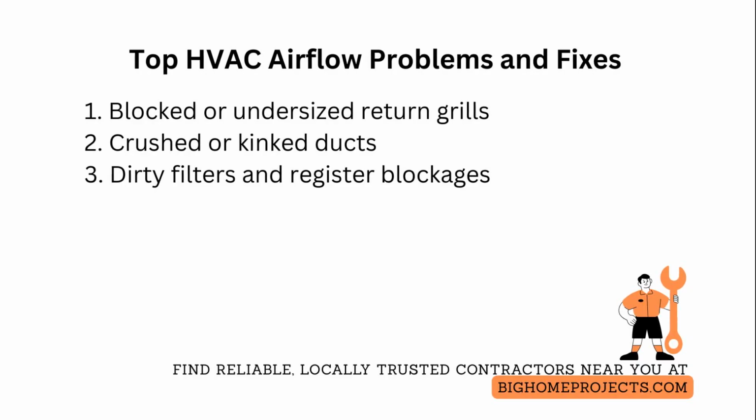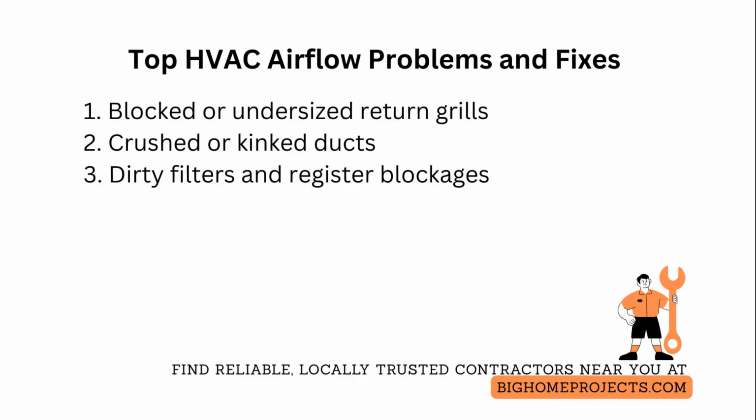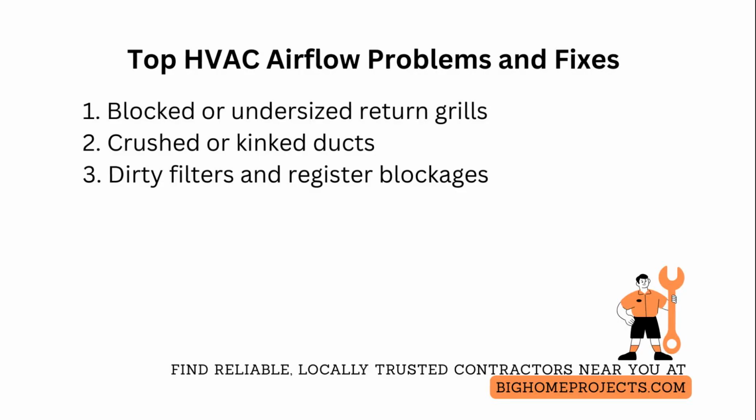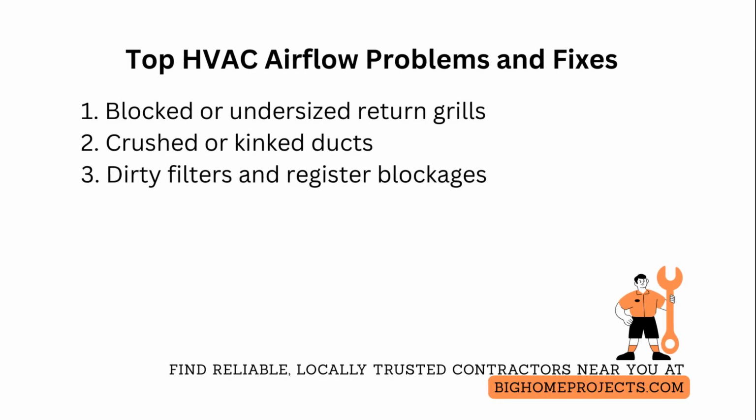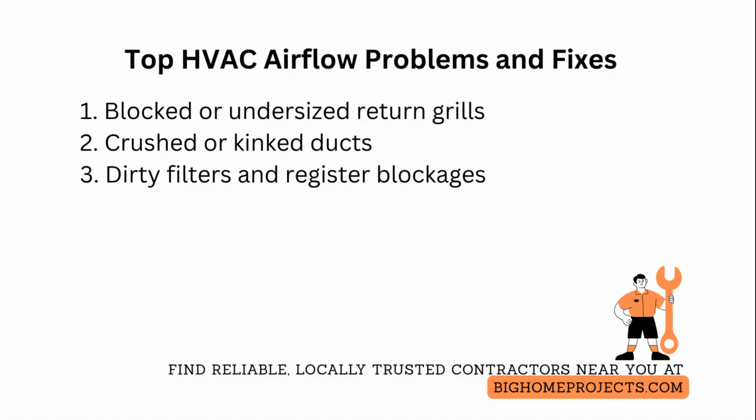One of the frequent maintenance oversights is dirty filters and register blockages that incrementally choke airflow and skew temperature rise readings. Solve this by using correctly rated filters that match manufacturer resistance limits, installing filter gauges to monitor pressure drop, cleaning or enlarging register paths, and instituting a scheduled replacement cadence.